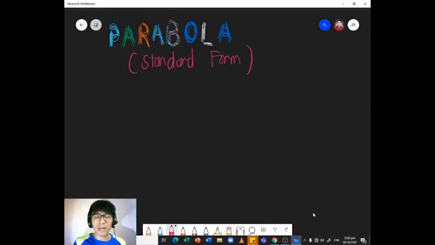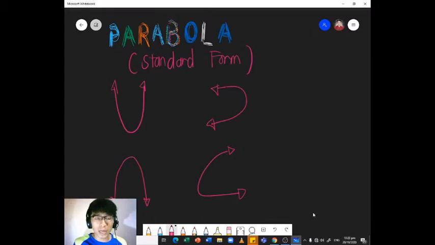We all know that parabola is a U-shaped form with particular parts that are very necessary. In a parabola, we have different directions, ladies and gentlemen. We have a parabola going upward, going downward, going to the left, and going to the right. These are the different directions of a parabola. As you can observe, we have four directions, and it only says that we have four standard forms that we need to familiarize.